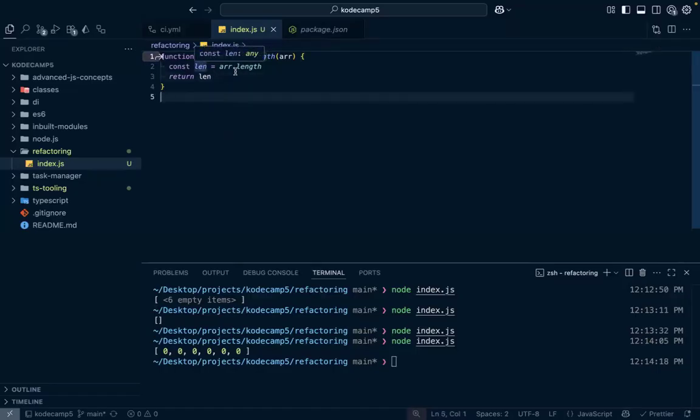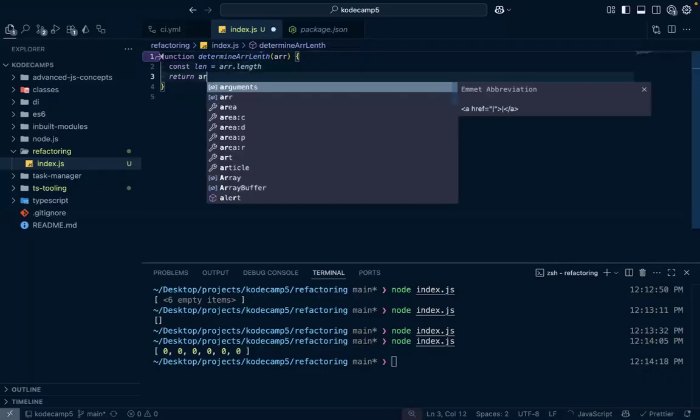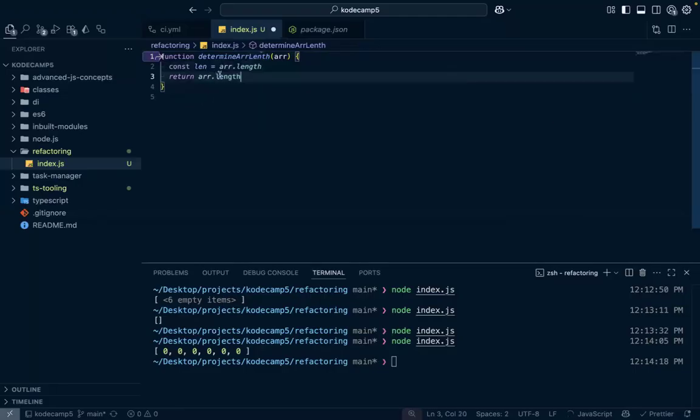Creating a constant in memory and assigning this to it is a bit of work in memory. It is not noticeable, but it's a bit of work. So instead of another line creating a constant and assigning this to it, why not just do something like return array.length? Can remove this. Every line of code is a liability. We just have 3 lines of code.